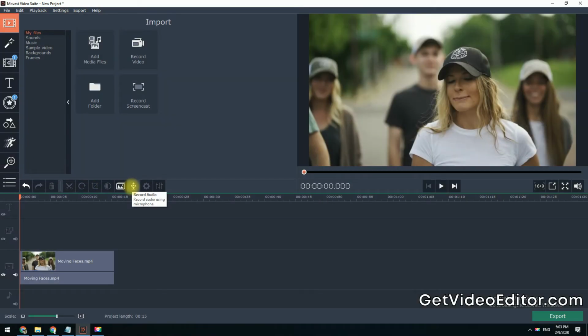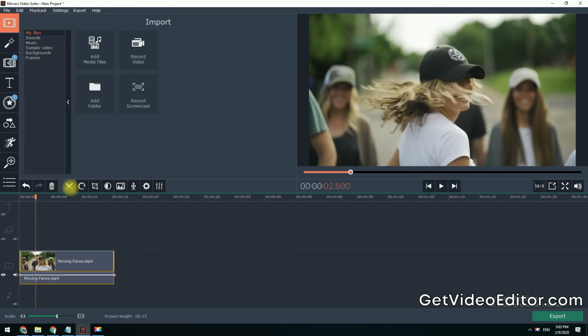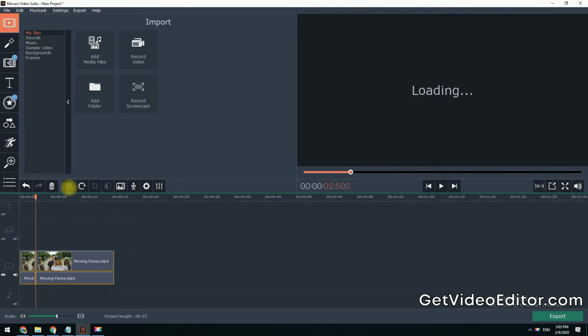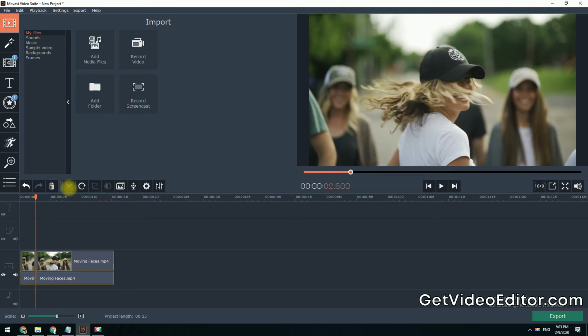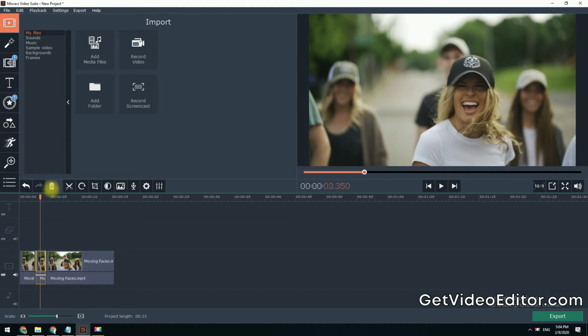To cut out unwanted parts, first click to select the target clip. Drag the red line marker to that section. Then click on the scissors icon located above the timeline. The selected clip will be split into 2 parts. You can make as many splits as you want to that clip. To remove the unwanted section, select it, and once it is highlighted, press the delete key on the keyboard.